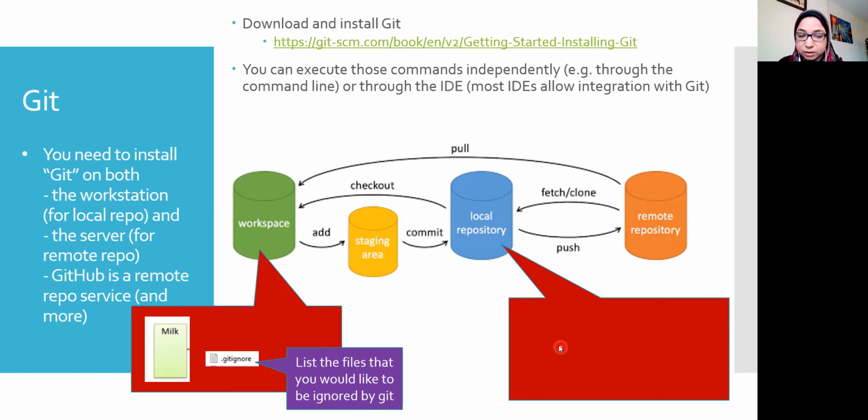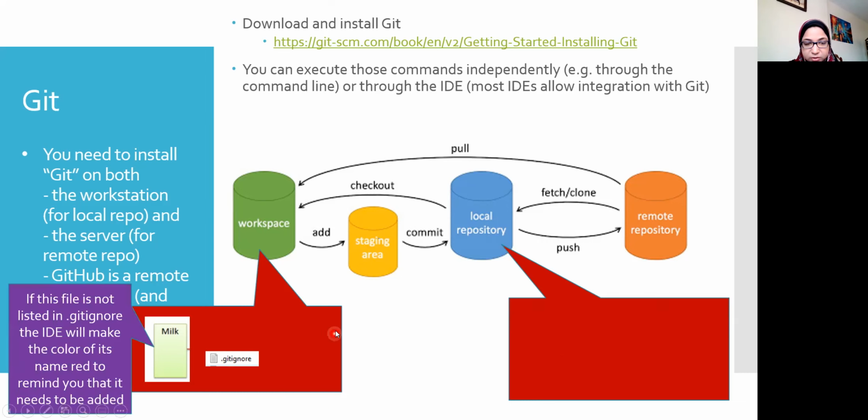Okay, now I have a file I just created. The repository is still empty. I didn't commit it, I didn't keep track of any history of it. So what do I need to do? When you have a file after initiating the repository, if you are integrating Git in your IDE, it will generally be highlighted with a red color. I've seen this in different IDEs.